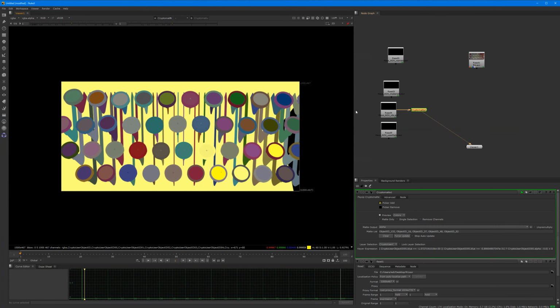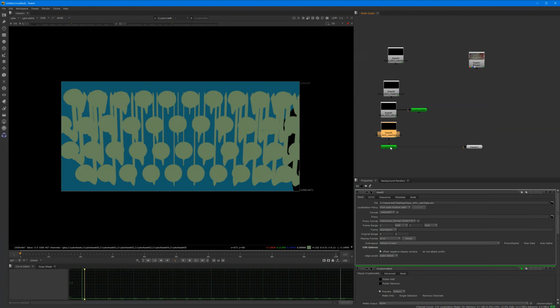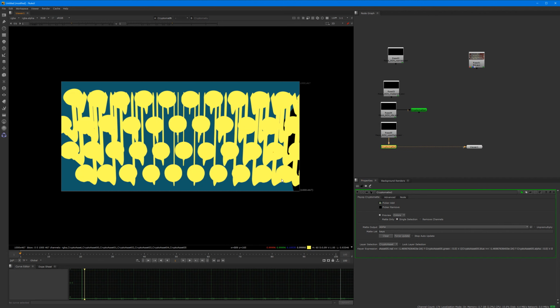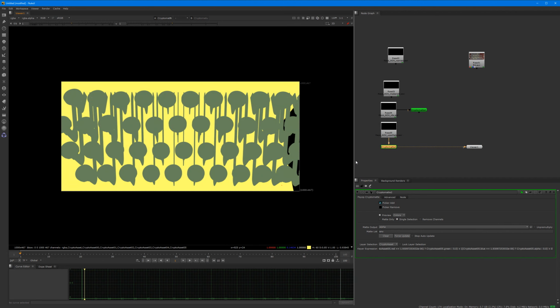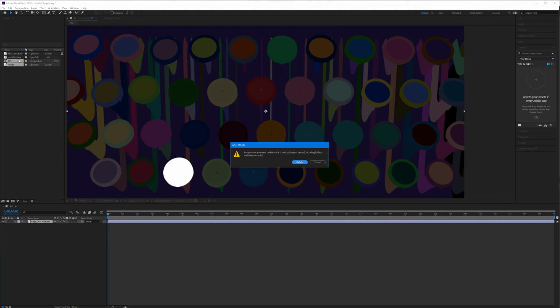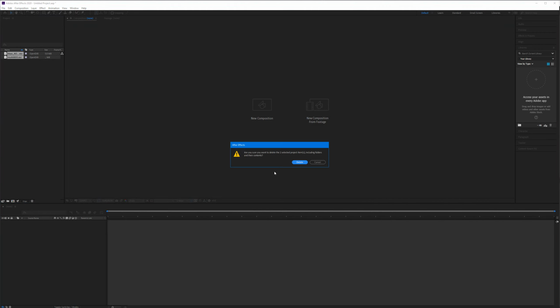If you look at Nuke now, with the last one, remember we have two IDs here. The crypto string is called either keys or env. So I can get this one, which is keys, or I can get this one, which is env. So you set this up any way you like it. Now let's go to After Effects and see how we can do the same thing. So we've noticed that the RV is useless, and let's bring this new 4 in.